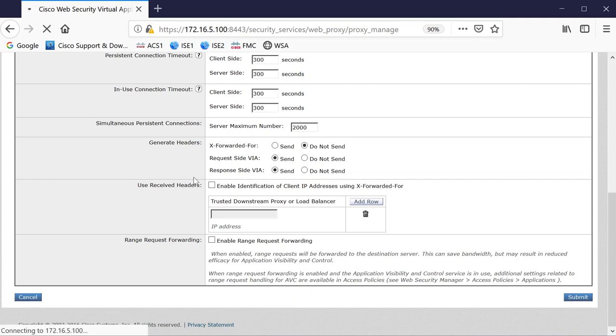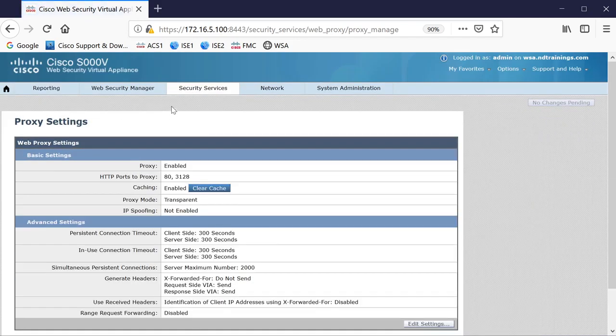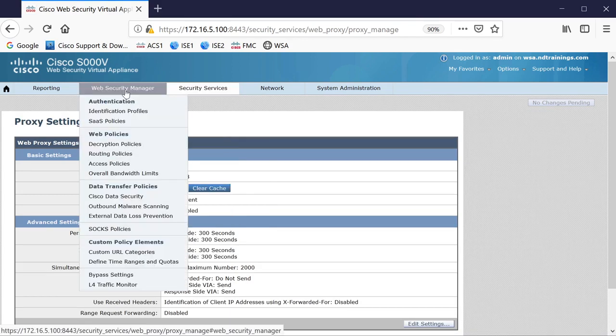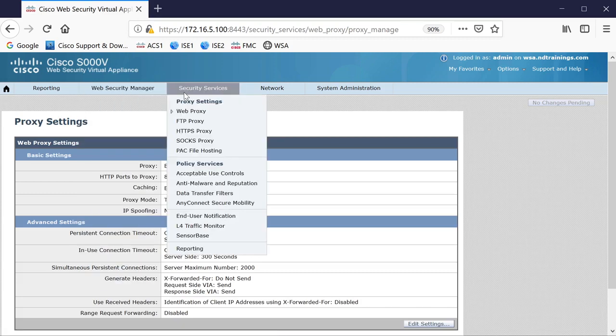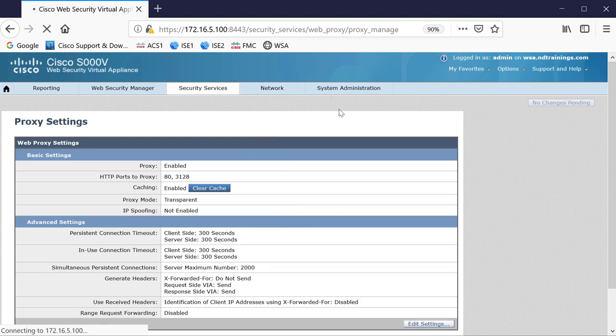Now what we will have to do instead is define a WCCP instance and match our settings with the ASA. So we will go to Web Security Manager. No, it's going to be under Network, and Transparent Redirection.